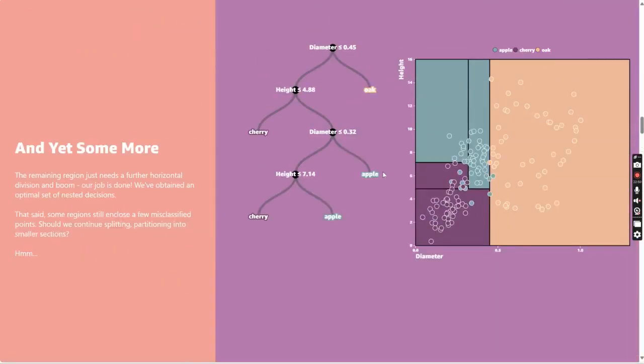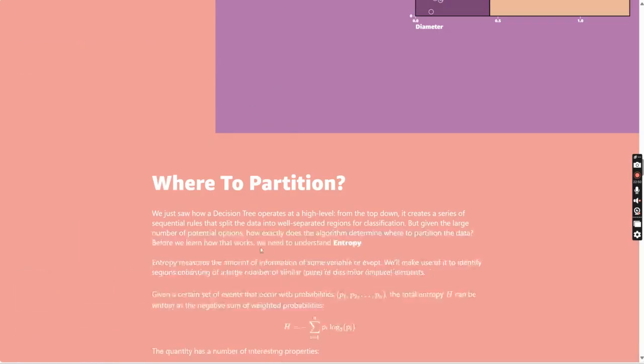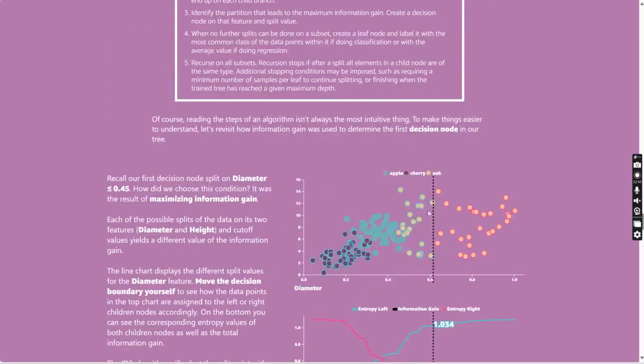Going back to this split, it is very simple to understand. If I do the split of the diameter at, let's say, 0.8, how much information will I gain? If I do the split at 0.7, how much information will I gain, and what is the entropy? If I do the split at 0.5, how much information will I gain? This way multiple values are tested, and whichever value gives us the highest information gain versus entropy is taken as the split.